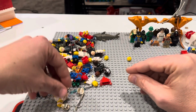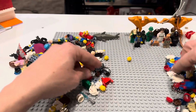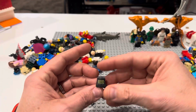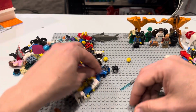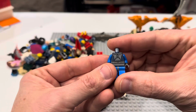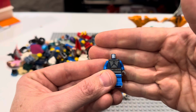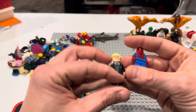All right, still haven't seen the thing I bought this for. Hopefully it's in here. That would be sad. Let's see, what else we got? Nick Fury, lots of common pieces here. Super Secret Police. This is going to take a while to get through. I always check to see for 2 red lines or a blue line, because the Death Watch Mandos can be totally different if they're pre-Vizslas.